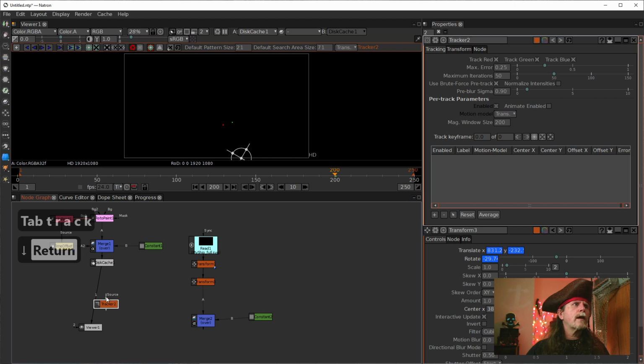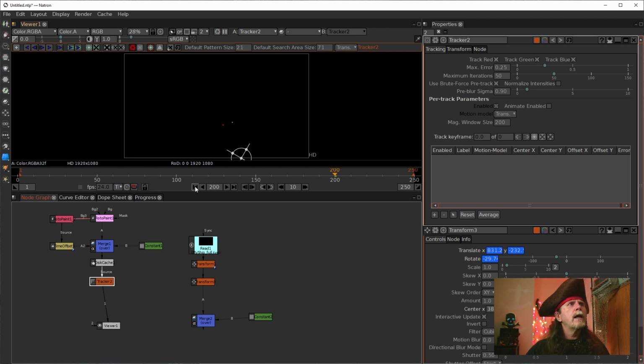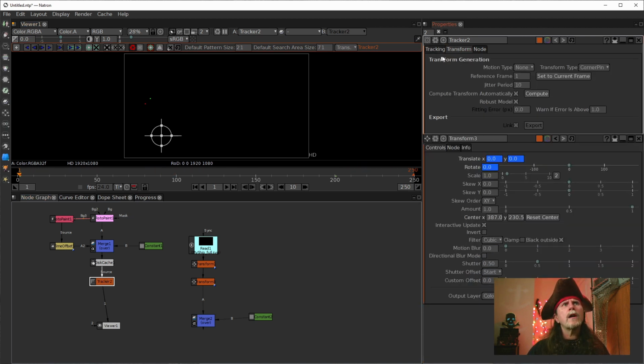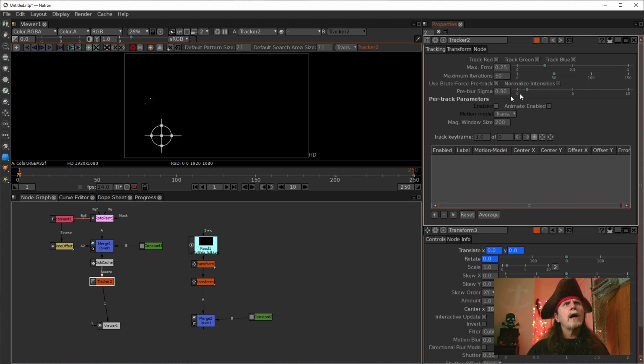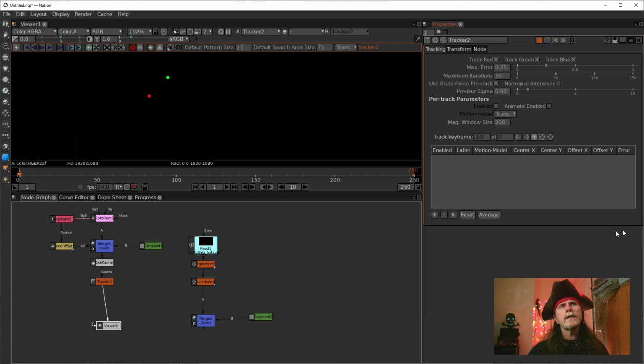Let's put our tracker in here. I have found that trackers become very unstable if you don't set them up correctly at the beginning. So let's make sure our transformations are good. It's very hard to reset a tracker node once it's been screwed up. So let's try this again. Let's close this.